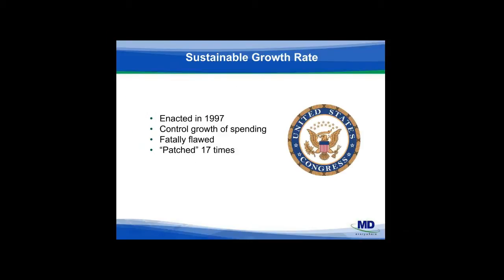Now, the Medicare Sustainable Growth Rate formula was enacted by Congress as a part of the Balanced Budget Act back in 1997. The intent of the formula was to control the growth of Medicare spending for physician services by tying the Medicare payment for services to physicians to the overall status of the economy. So basically saying if the U.S. GDP does well, you get more money. And if it does poorly, you get less money for the same services that are provided.